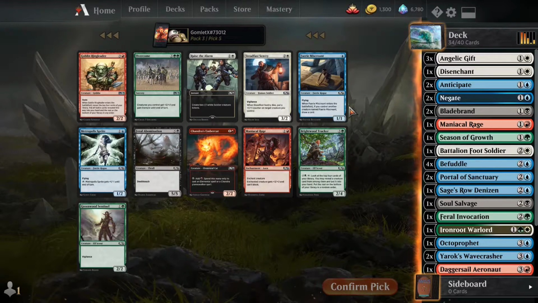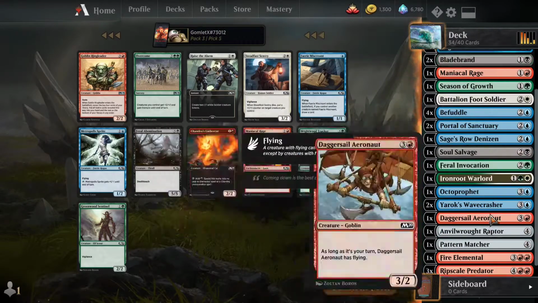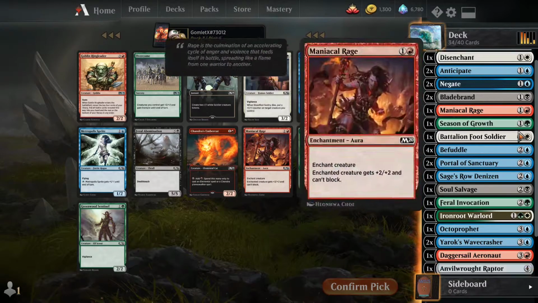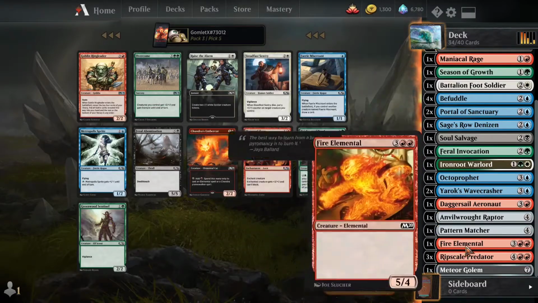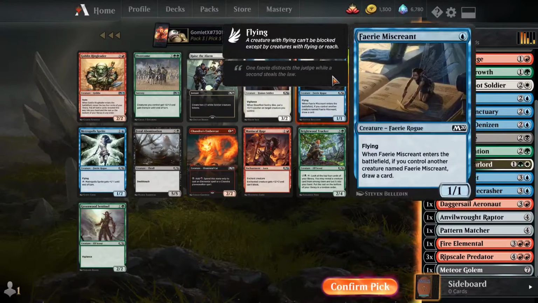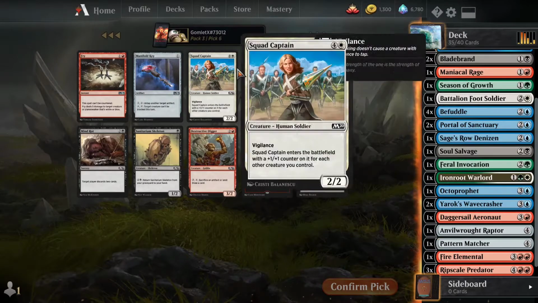And now, if you get enough Fairy Miscreants, you can draw cards out of them. Plus, I do have Pattern Matcher if I get multiple Fairy Miscreants. But I feel like at this point, I don't have a whole lot of creatures. Probably just want to grab more big old chonkers. I don't know. I am very unsure about most things. I will just take a Fairy Miscreant. I'll go for it. We'll see if we get more.